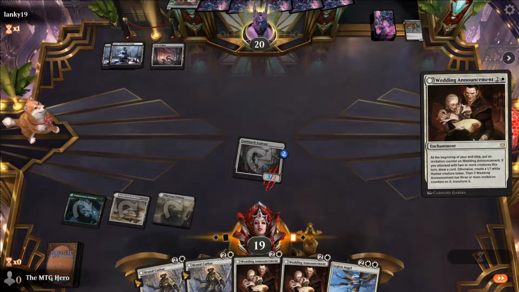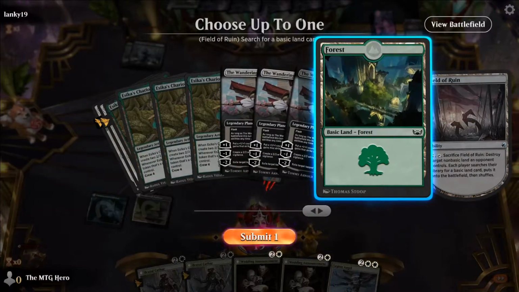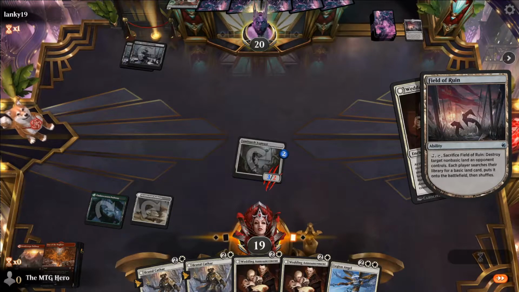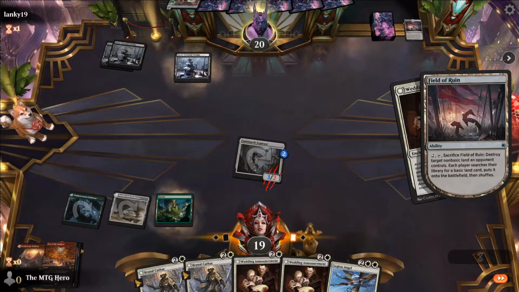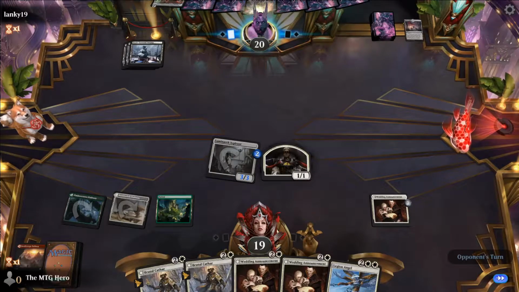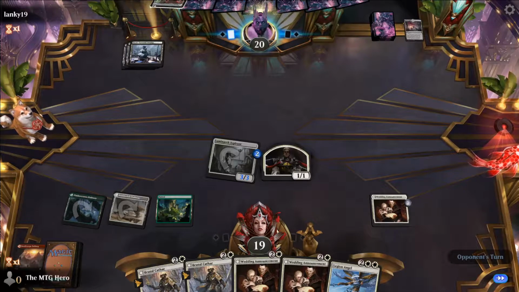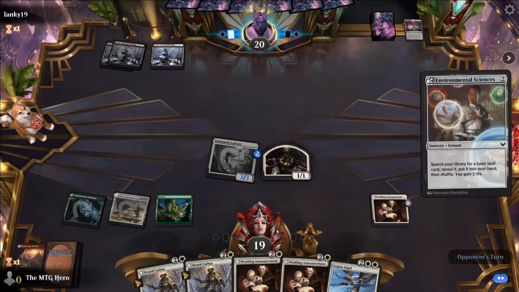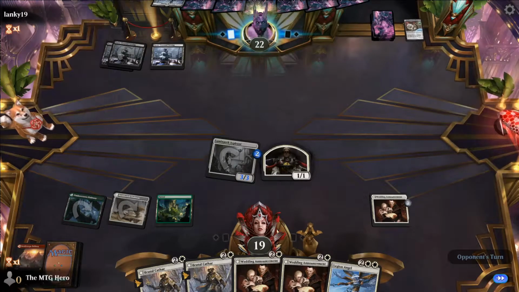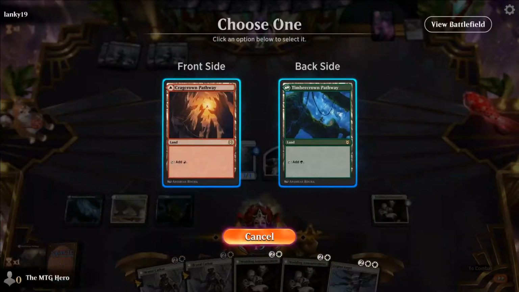So, I'll run out Wedding Announcement. They want to waste a Field of Ruin like that? Sure. You got it, friend. I guess they seen that we were valuing the double white for some reason. That makes sense. Okay, there's our red.